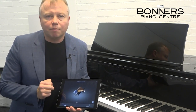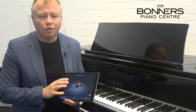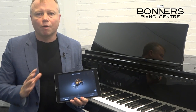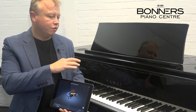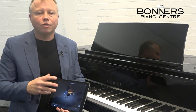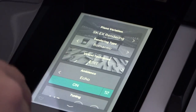I'm going to play you another piece of music now, still using the same grand piano voice — the SK-EX Concert Grand Piano — but this time I'm changing the overall character to what Kawai would call 'romantic', so it's a slightly more mellow sound. There are some preset variations on the pianos, so you don't have to go through and create your own piano sounds. There are lots and lots of presets within the Virtual Technician part of the piano that allow you to just select a preset — so you can have a nice bright jazzy piano — it's just a variation on the main piano sound. So have a listen: the SK-EX Concert Grand Piano sound with the romantic voice setting.